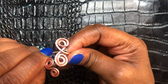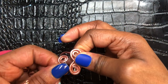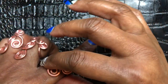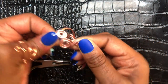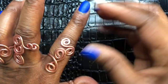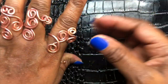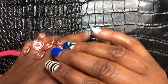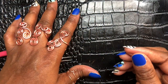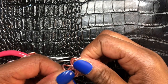And I'm actually going to bring it, and like I said, you can wear it any way that you would like. And this is another way you can wear it. You can bring this piece over like this, like that, and you can wear it like this. And the thing about when you make these rings, you're making them to fit your finger, okay? Pretty much. You can wear it like this. So there are many different ways that you can wear and style this ring, however you would like it to be.